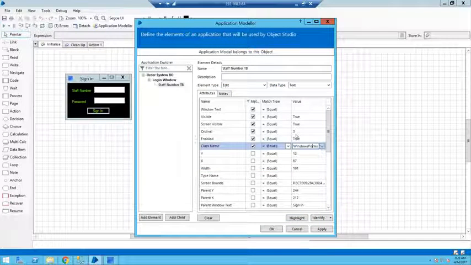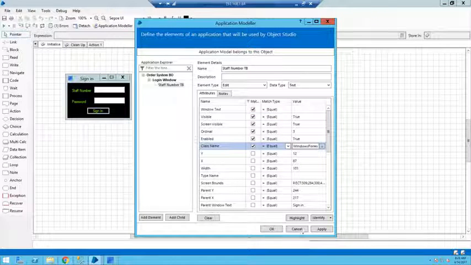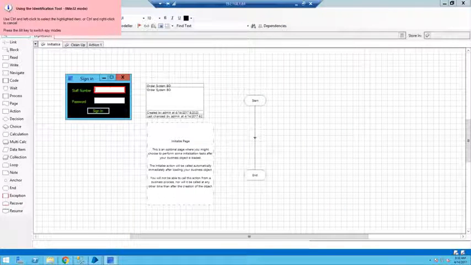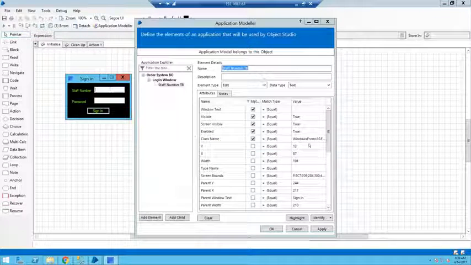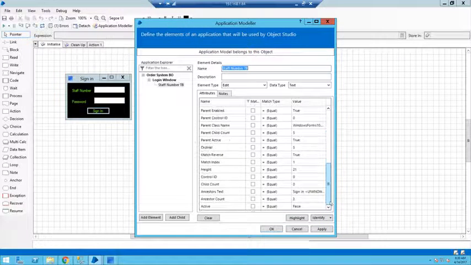I have put a star here, and I have selected equal to, so I am not able to find my element. I need to identify it again, and you can see I need to select the ordinal here.